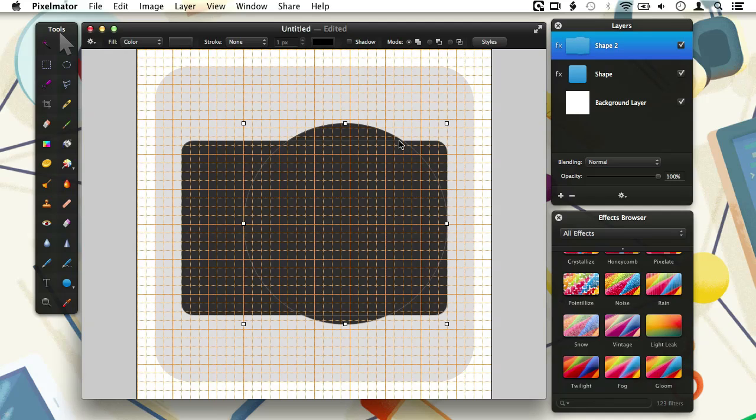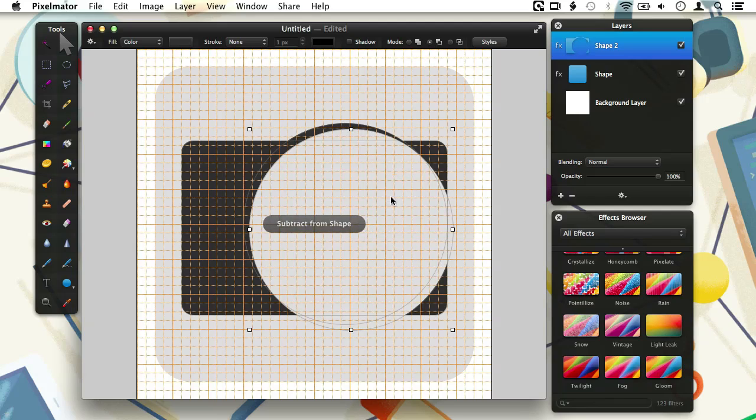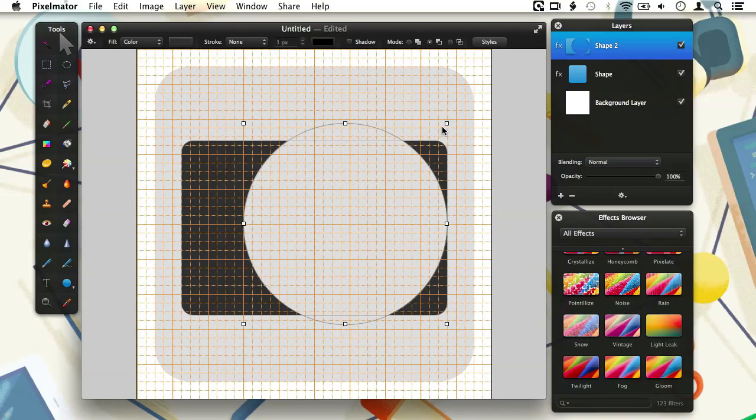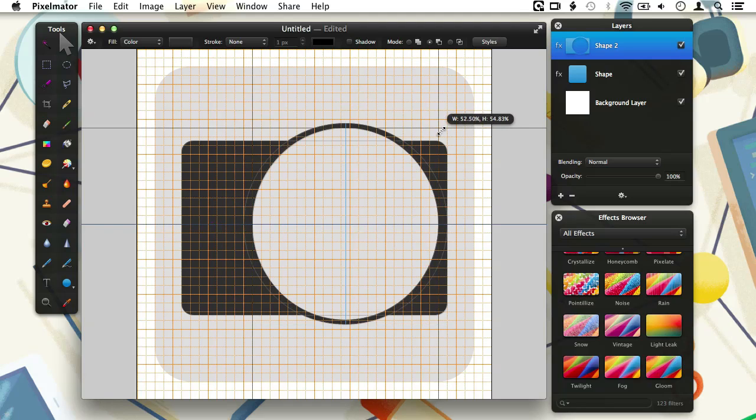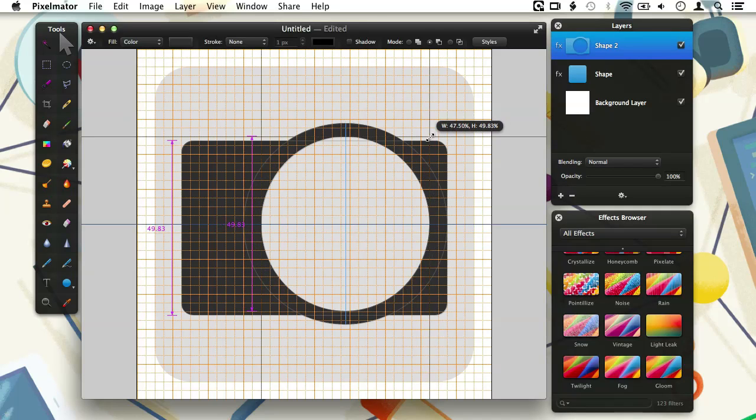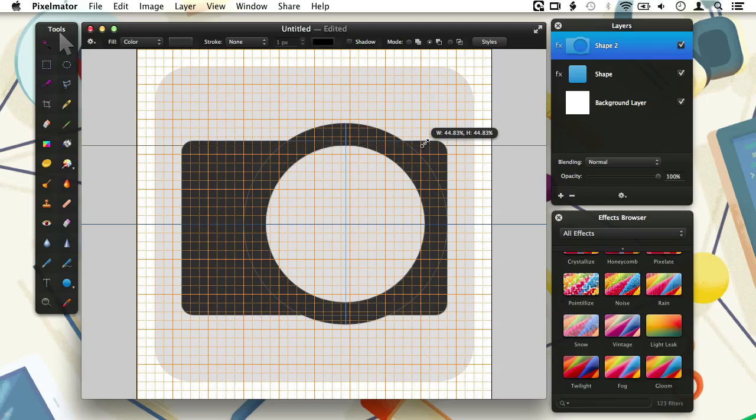We can quickly copy an existing shape and paste it back onto the same layer by using the key combinations Command plus C for copy and Command plus V for pasting. So let's make sure our circular shape is selected and hit Command plus C to copy it and hit Command plus V again to paste it. Now we can subtract this shape from the rest by choosing Subtract mode from the tool options bar. Let's put the circle in place and make it a bit smaller. Hold the Option key while dragging to decrease the size of the shape from all sides and hold the Shift key at the same time to keep the circular proportions.